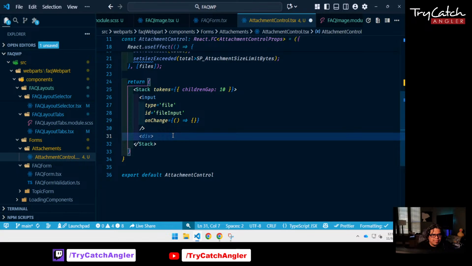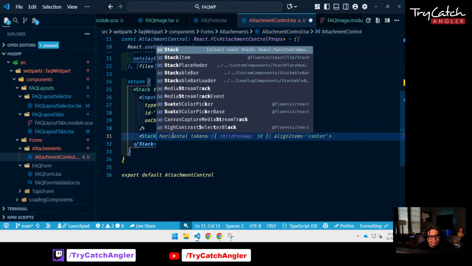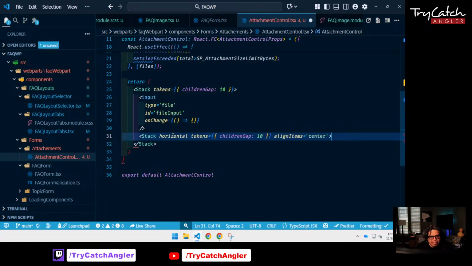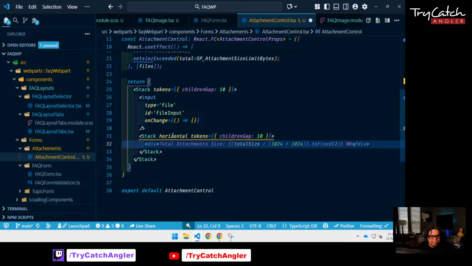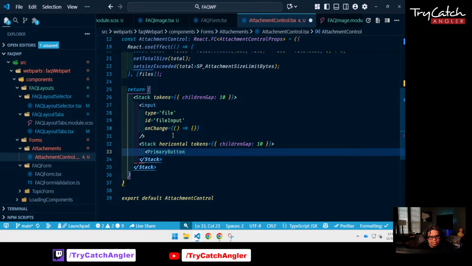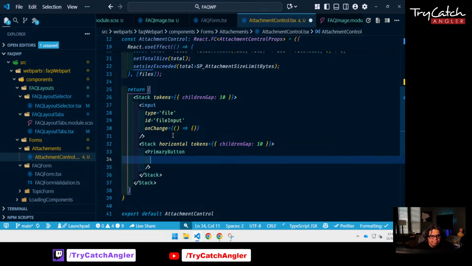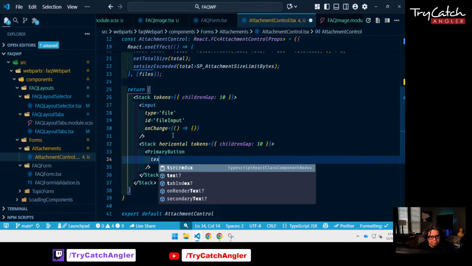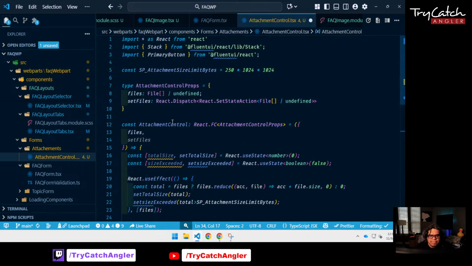Now that we have our input, we're going to add Stack, horizontal, tokens, not align center though. All right, and we're going to have a primary button. Do we have Button imported?